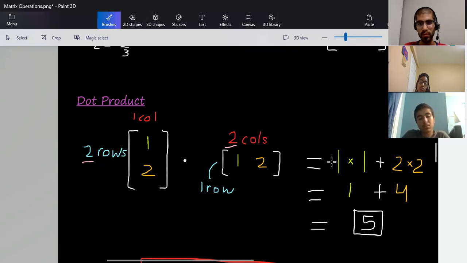So 1 times 1, the number of games times the number of points, that means he got a total of 1 point. The second athlete, she's playing badminton. So she won 2 badminton games. She got 2 points for each game. See, she got 2 times 2, 4 total points. So we add those together and we get the total number of points that all the athletes won.